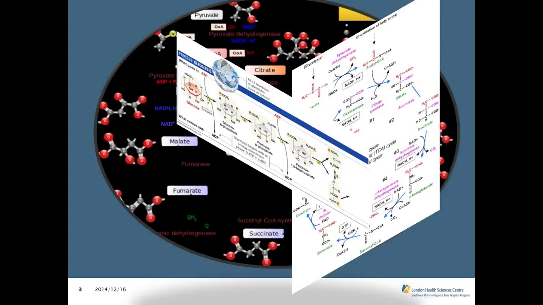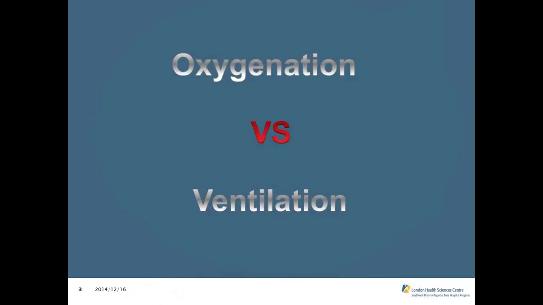All joking aside, at the end of the day, what the Krebs cycle comes down to is your body needs energy, so it takes fuel. That fuel is metabolized into ATP, which is energy, and you have your waste product at the end of the day, which is carbon dioxide.